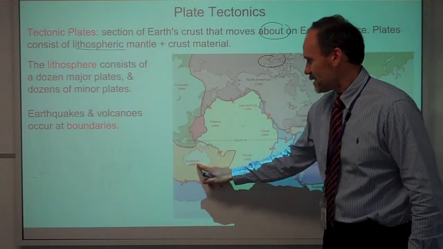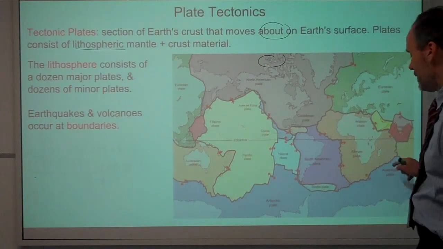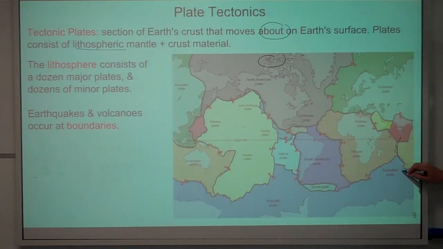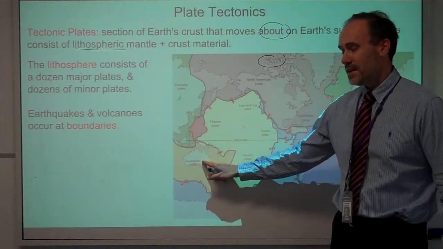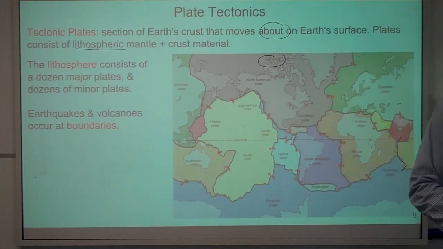Okay, there's the Australian plate. That's the Australian plate as well. Sorry, this one here. Oh, there's a little pointer. Sorry, the brown one is the Australian plate. There's Australia there. Now, is Australia near the edge of a plate?